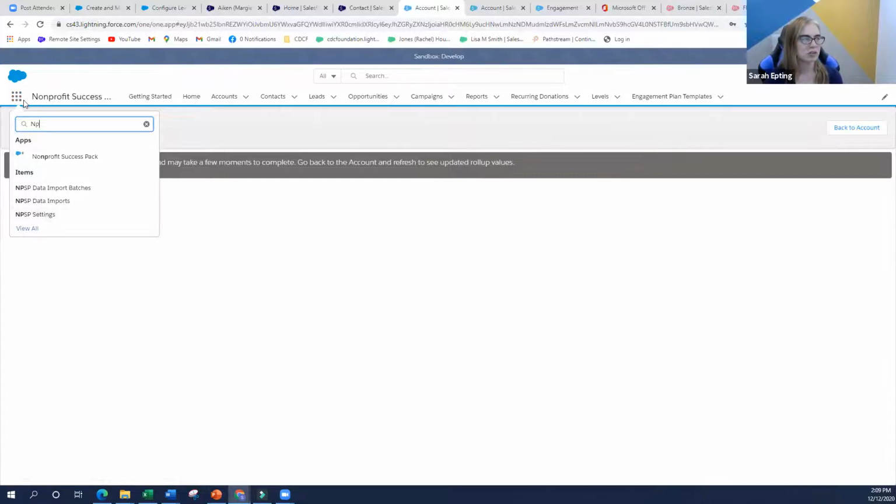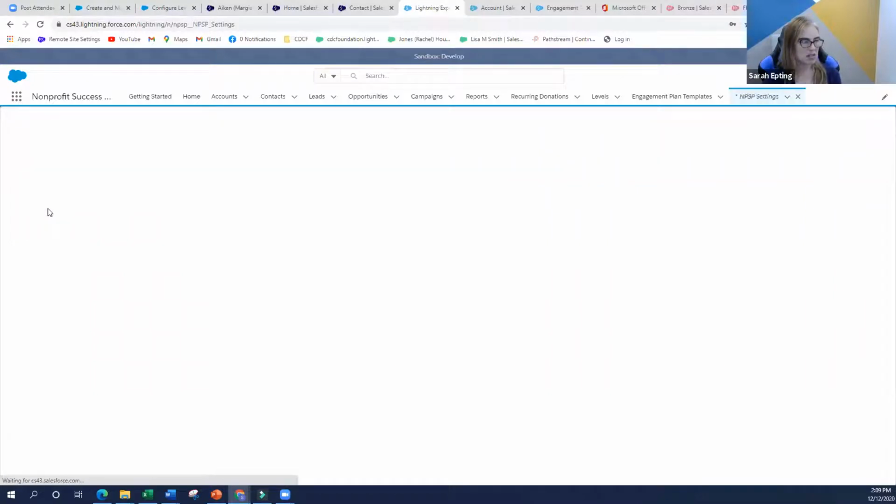If you go to the app launcher and NPSP settings, I'm sorry that my computer is being so slow, but that gives you time to work hands-on.